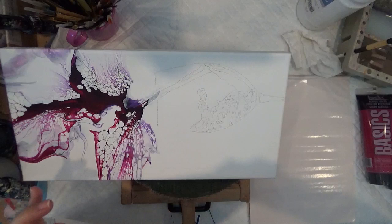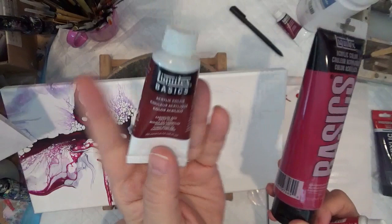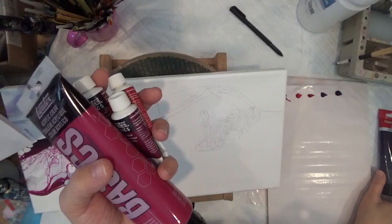The colors that we're gonna be using are Quinacridone Magenta, Cadmium Red Deep Hue, Alizarin Crimson Hue Permanent. These are Liquitex Basic, and Deep Violet Liquitex Basic. And then from the Amsterdam series, the Permanent Blue Violet. So those are the colors that we use for these. And here are the colors.